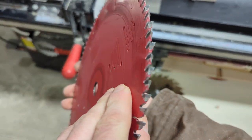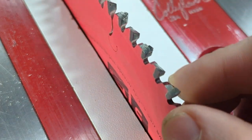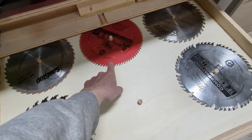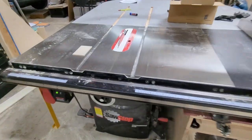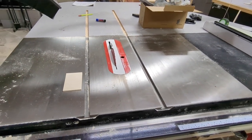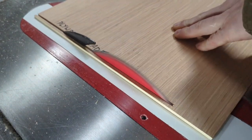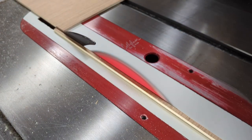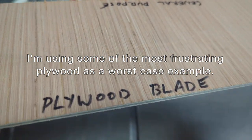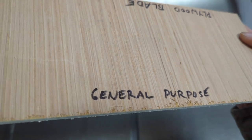The Freud Ultimate Plywood and Melamine blade costs about as much as a nice sheet of plywood these days. If you have a table saw that can run a full-kerf blade, this is a one-eighth-inch-thick blade that comes in just under $100. There's also a thin-kerf version for around $75, which I also use — I like being able to remove less stock on continuous grain projects, just a little less than a full eighth-inch.